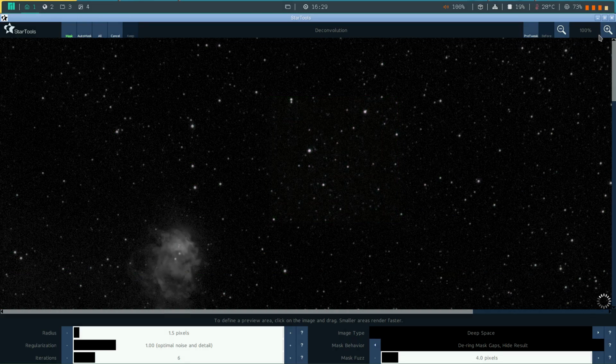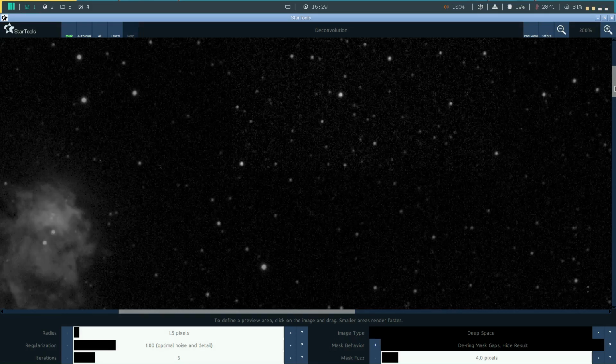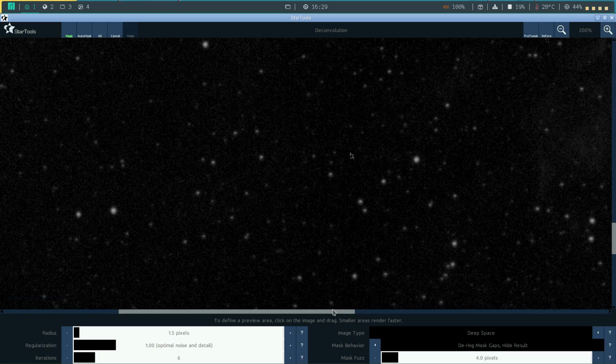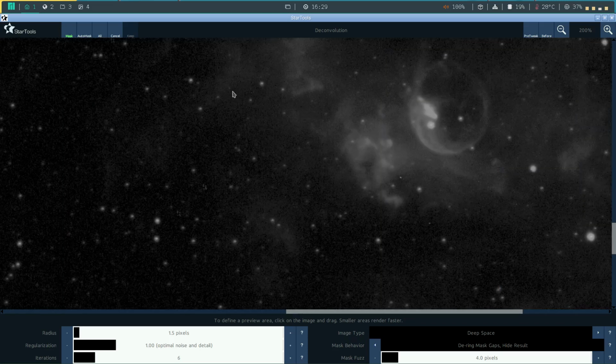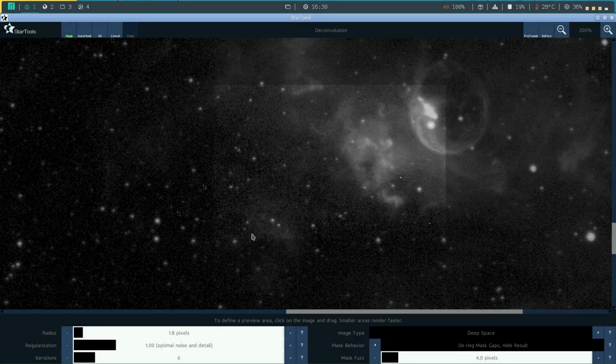Okay, so I'm just selecting a small portion there to see how that renders. Okay, that's an improvement. It does create some noise. Okay, so the stars are poking through a bit better.